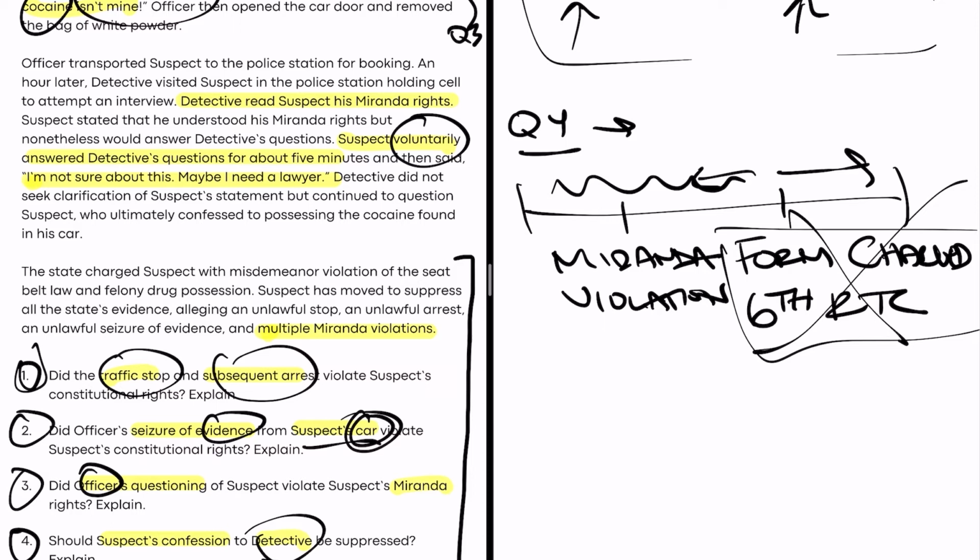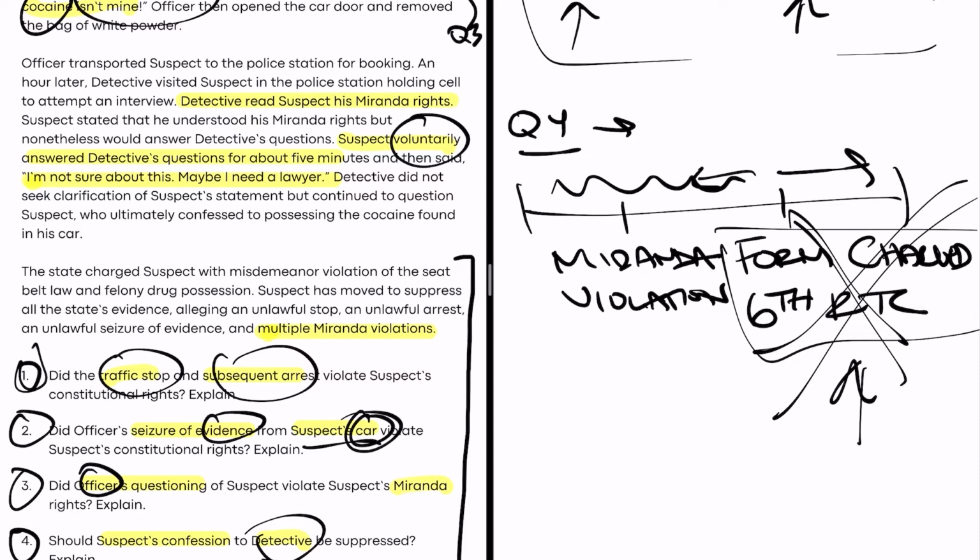If the suspect had been formally charged with a crime, if we saw formal judicial adversarial proceedings had begun at the time this interrogation was taking place, then his Sixth Amendment right to counsel would have automatically attached. Questioning the suspect in absence of his attorney once the Sixth Amendment right to counsel had attached could be a violation. But again, this is not an issue because he hasn't been formally charged with the crime.